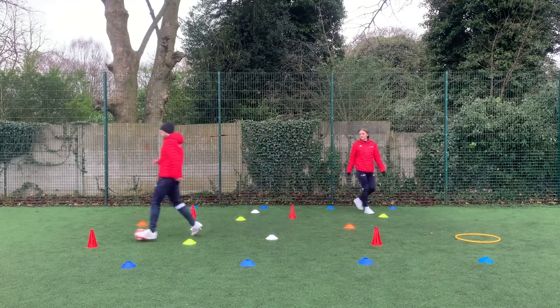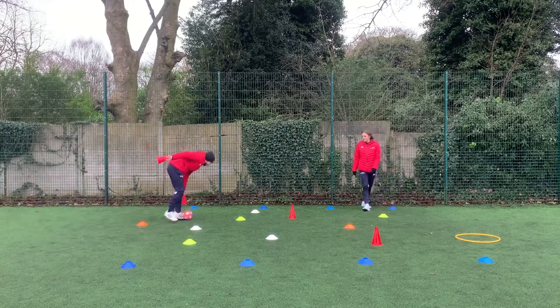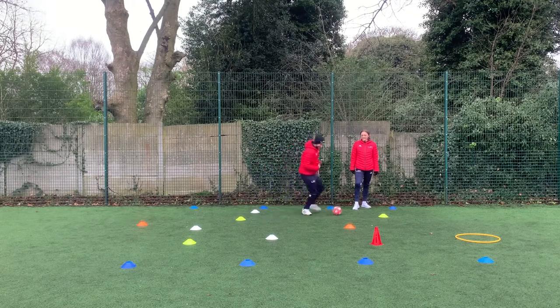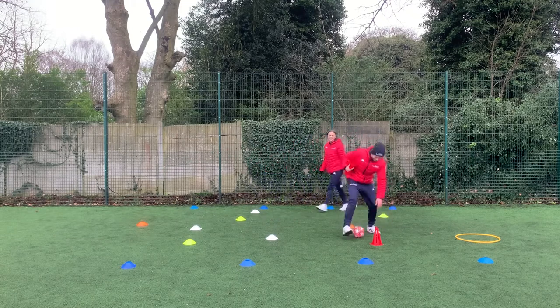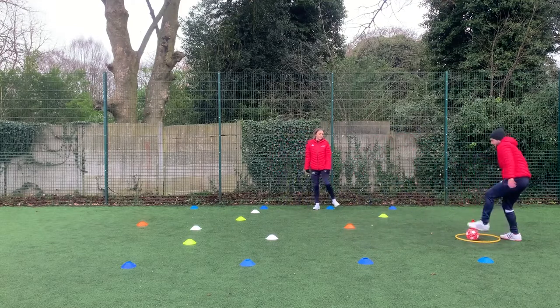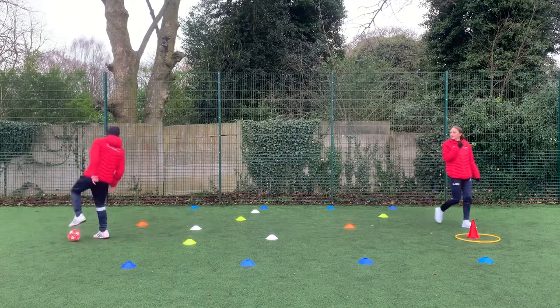Think about as many touches as you can. Well done, head up for that next cone. Don't be falling over, whoa! Butterfingers here. So you play back of your cone, up to the top, and select your next colour cone. Touches, touches, off you go.